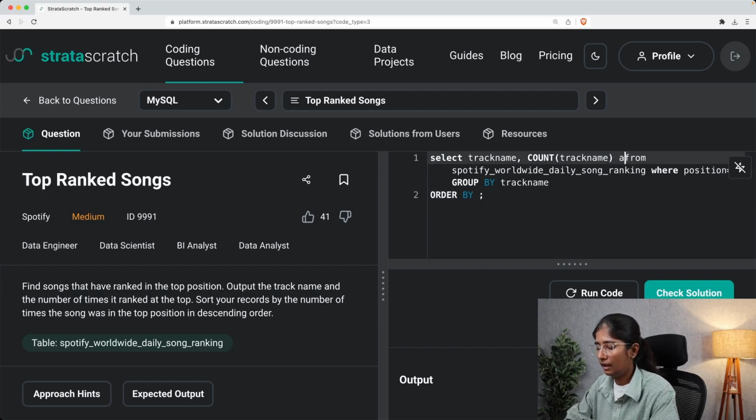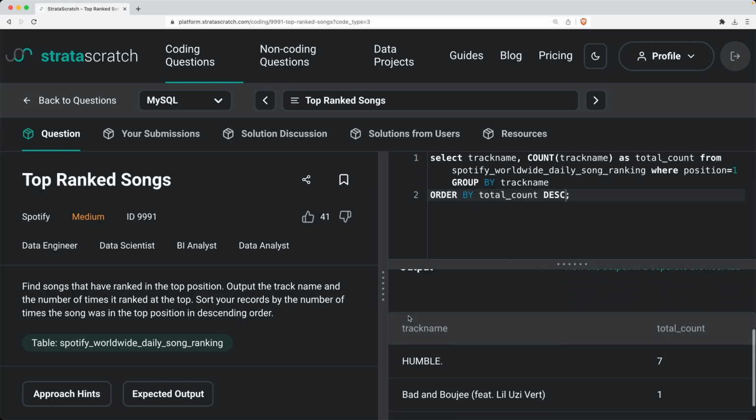I'll just give this an alias name so that it's easier for me to order it by count of track name as total count. I'm going to say order by total count in the descending order.